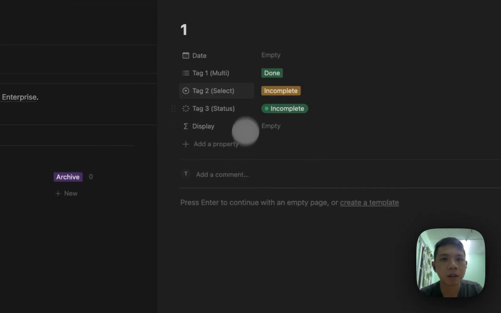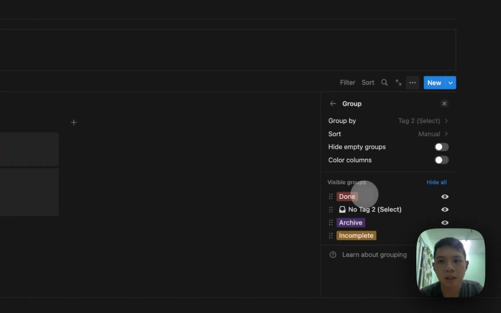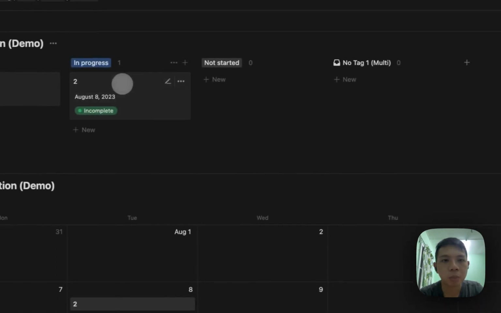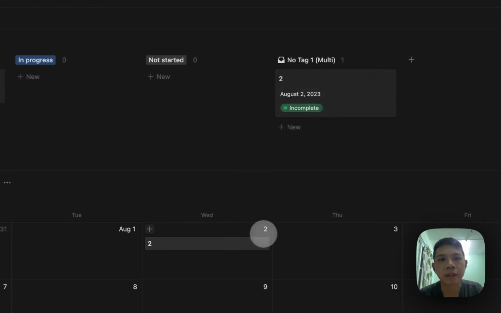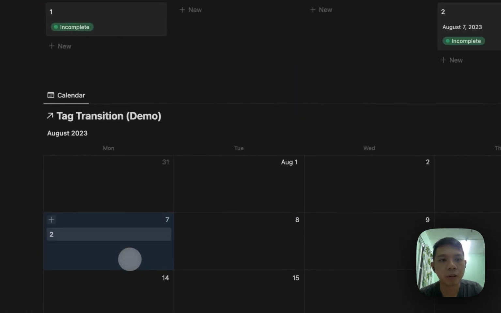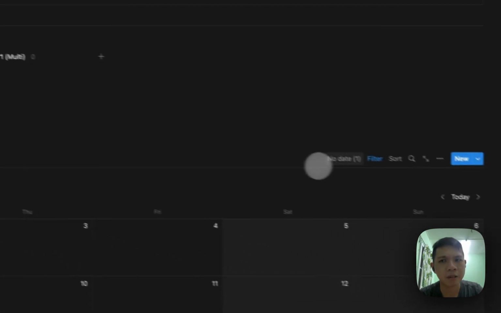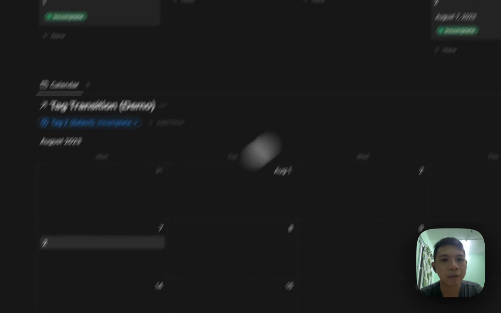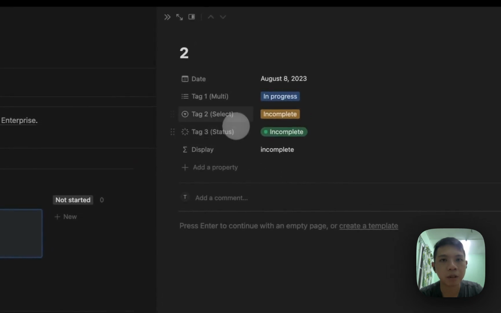So yeah, that's one. Another interesting finding is when you use a multi-select, right? So let me go through multi-select. I'll select the group as multi-select now. And then when I try to move this down here, it automatically goes to no tag. I find this quite interesting. I didn't know this behavior in multi-select, so I'm not sure why Notion intentionally does this. Basically what this means is that you can't use the same tricks, like the filters, to do what I showed you earlier. You have to use either the status or the select property to achieve this.